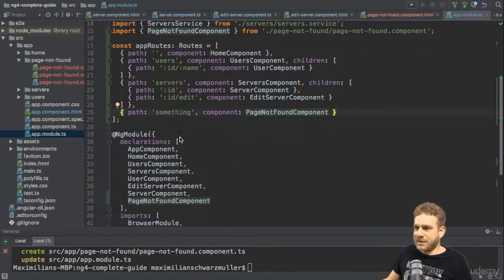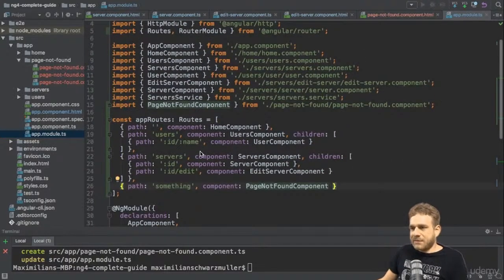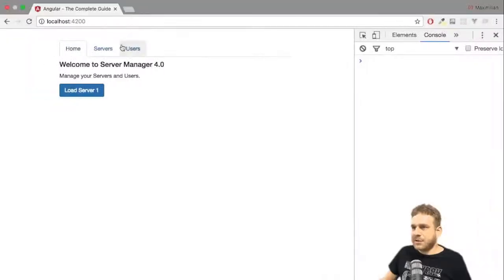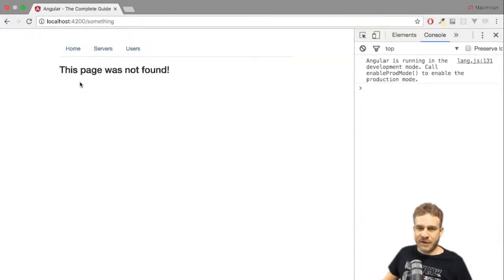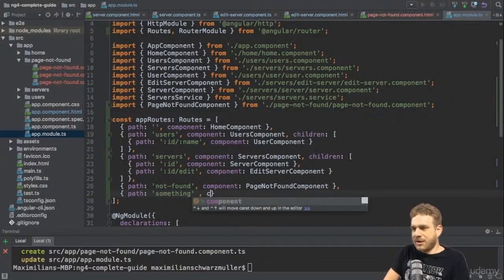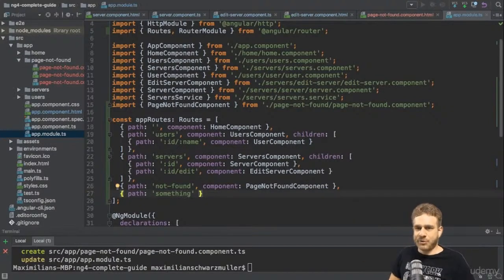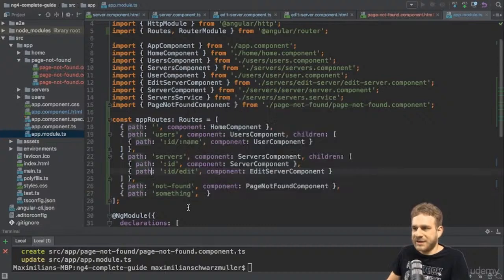Of course, make sure that you added it to declarations and so on, because we're still using it in our app. So with this in place, if we now save this, go back to our application and visit slash something, we of course see this page was not found. Now let's change something to not-found, and let's make sure that once we add another new route, which then is something, let's say, we don't also have to add a component here, but we redirect to another route, to the not-found route maybe. For this, we got another property we can add to any route config here, so of course also to any of the other routes.